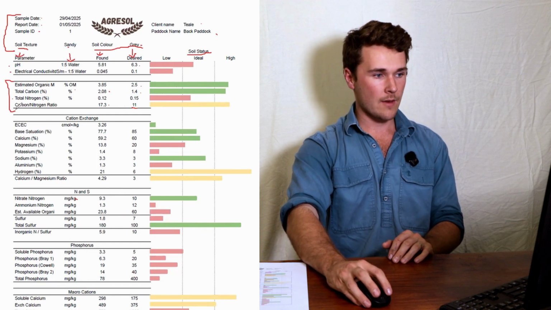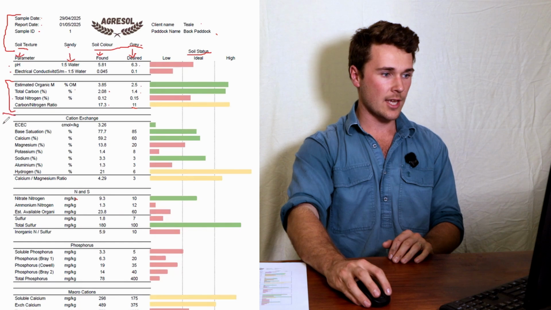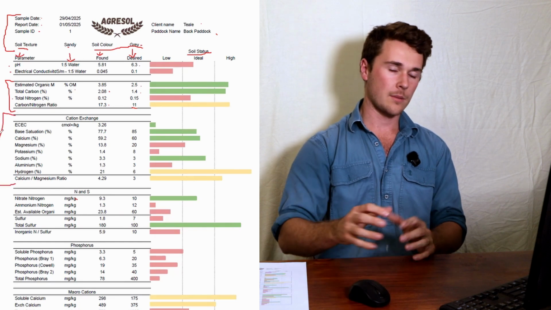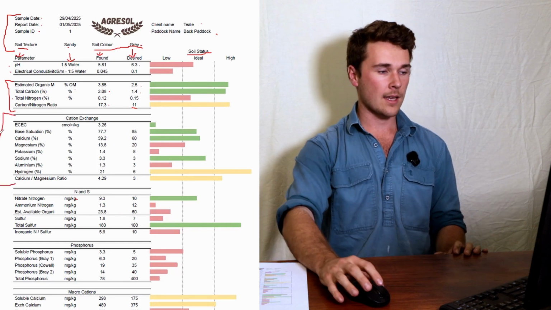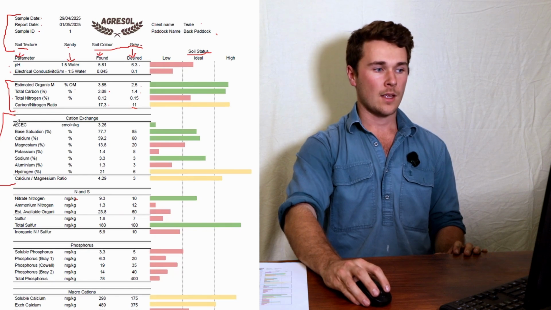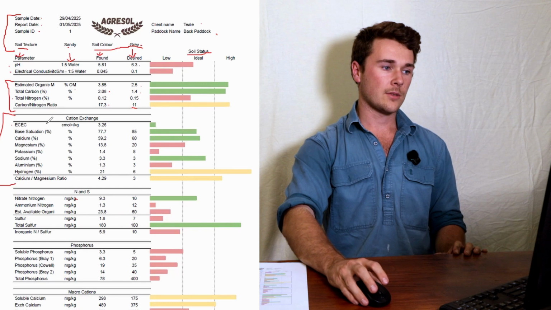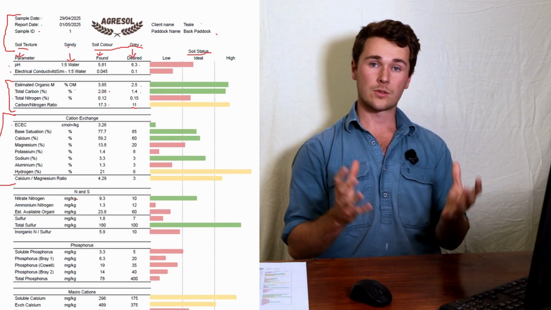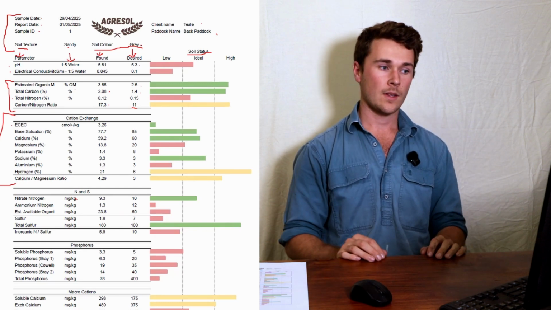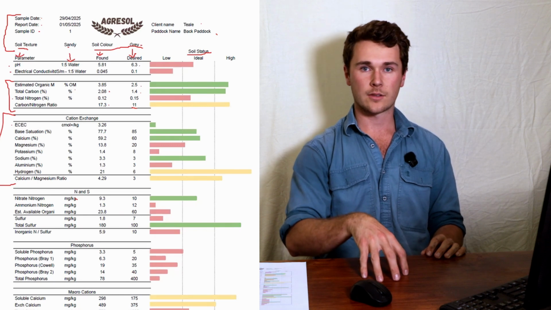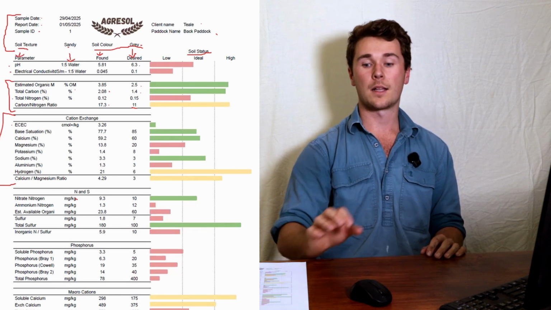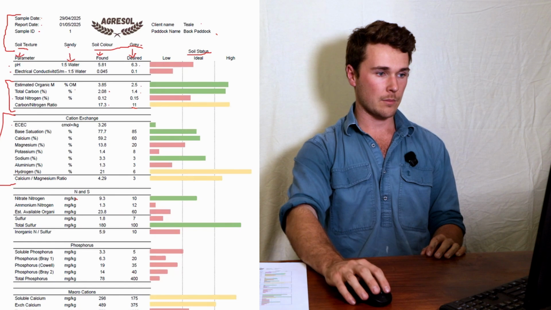The next component we have is our cation exchange. This is the ability of our soil to exchange cations, starting with effective cation exchange capacity. Another name for this is total cation exchange capacity. This tells us the overall size of our soil to hold onto cations. It's the negative charge sites on clay particles as well as humus or soil organic matter.